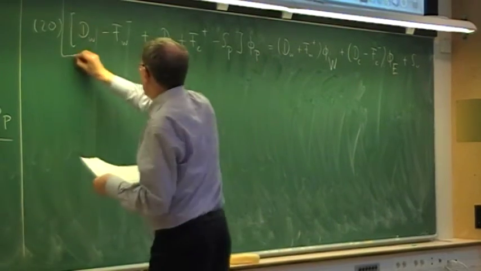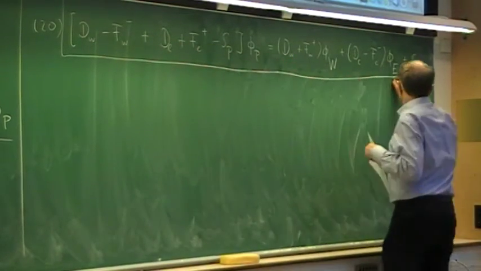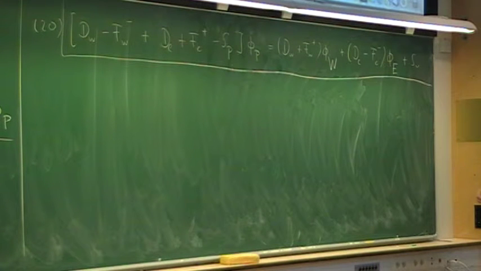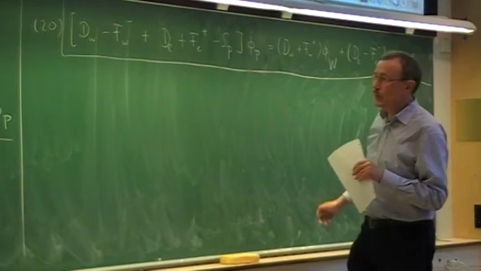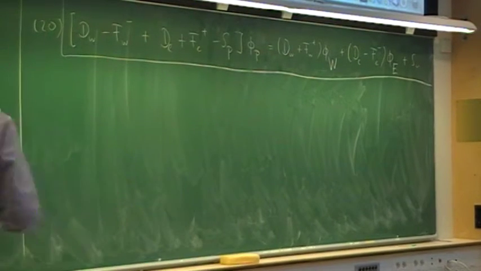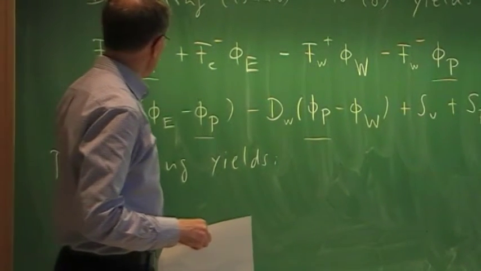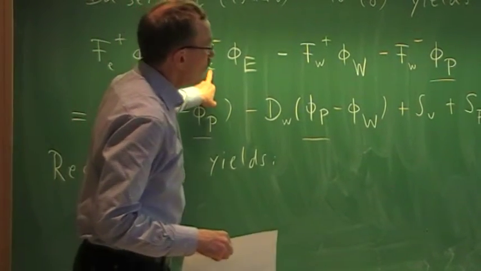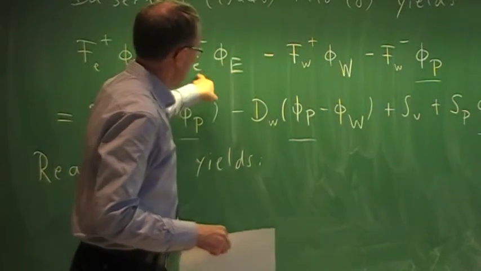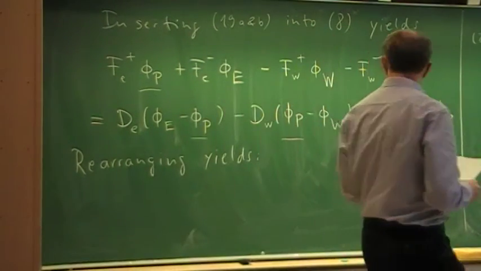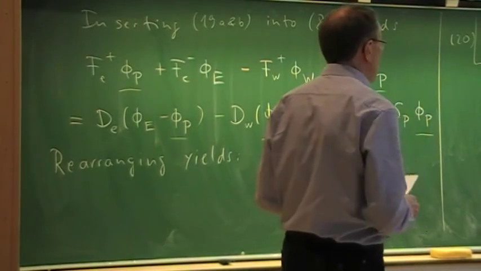So then we have hopefully taken everything into account. Let's see, phi W, that was getting plus on the right hand side. We have already the dW plus there, right? The dE was already there on the right hand side, and the minus FE minus, that's coming from here. So let's see, yeah, I think we have everything.